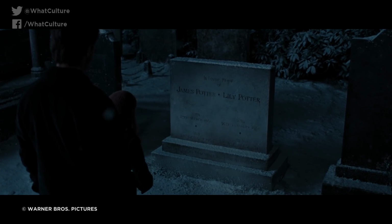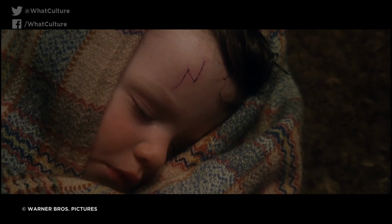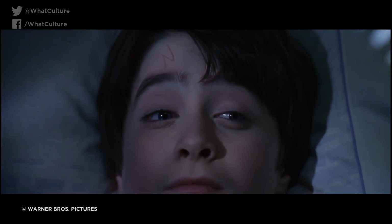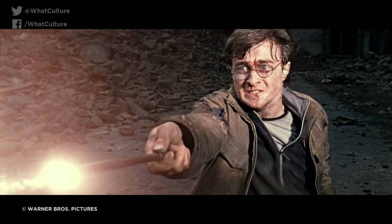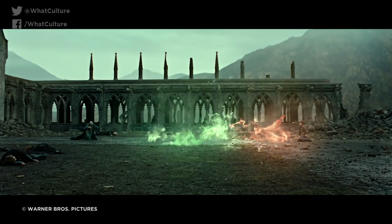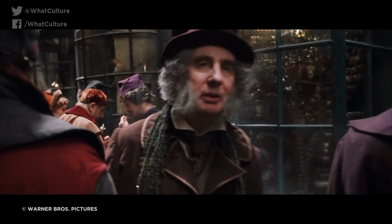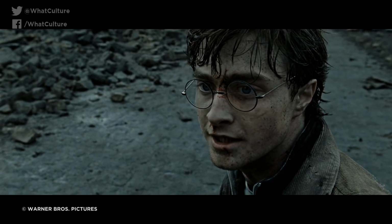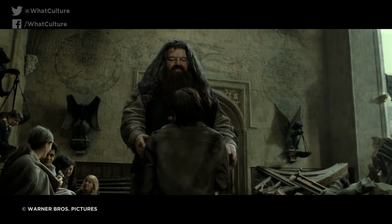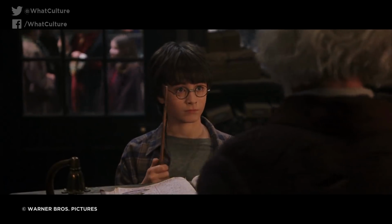Using the tombstones of Lily and James Potter, which said they were tragically murdered in 1981, observant fans deduced that Harry must have been born in 1980, since we knew the day of his birth but not the year. This means that the epic showdown with Voldemort must take place in 1997. Fascinatingly, Harry Potter and the Philosopher's Stone was first published in 1997, so this means that Rowling cleverly made it so that the narrative literally opens at the close. This Easter egg may be extremely cryptic, but it is a smart little trick played by the book's author.